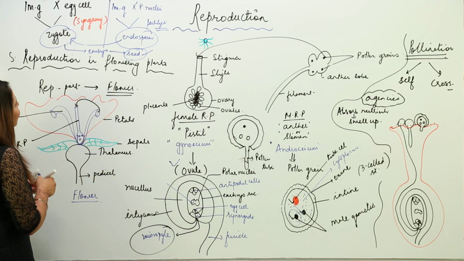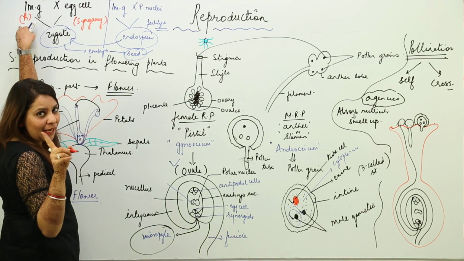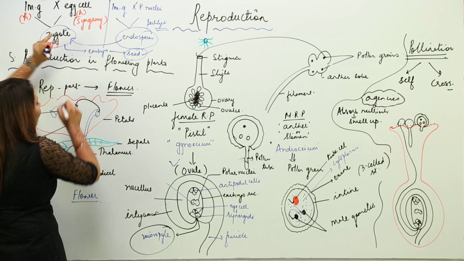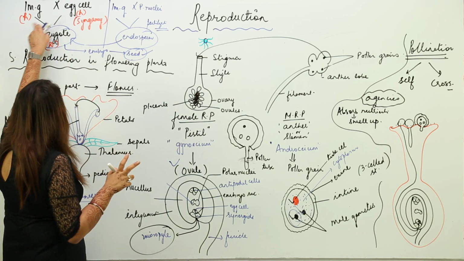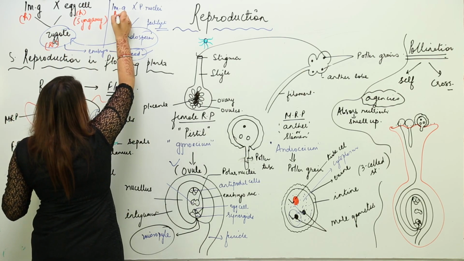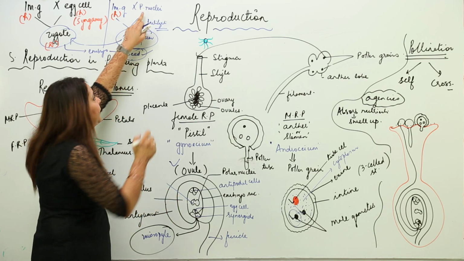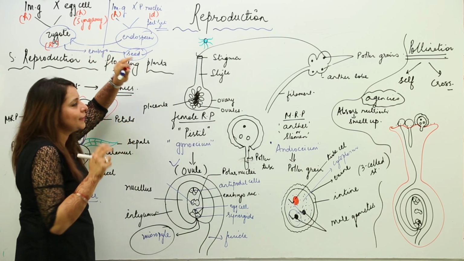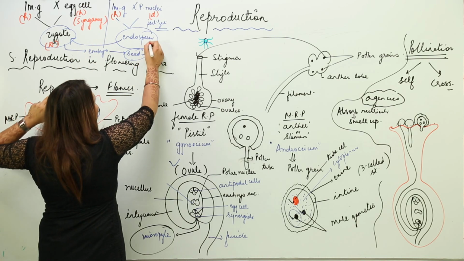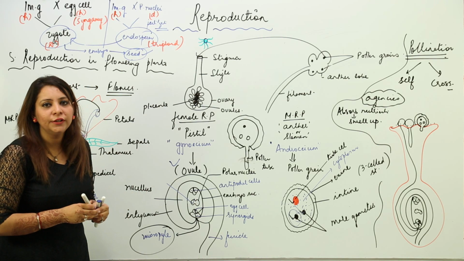Now, as you have seen, if we talk about this, you know that the male gamete is haploid. That means it has one set of chromosomes. Again, the egg cell is haploid, and we know the zygote is always diploid. That means it has a double set. One set becomes two, so it is diploid. Coming on to this, obviously the male gamete is again haploid. The polar nuclei is formed by the combination of two cells, so it is already diploid. It already has two sets. So now the endosperm will inherit two sets from here, one set from here, so it will be triploid. You should know that endosperm is actually triploid.